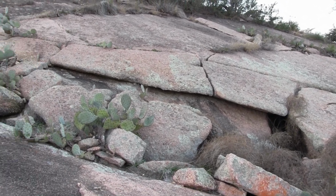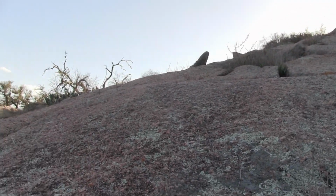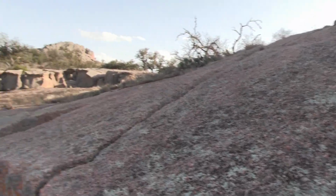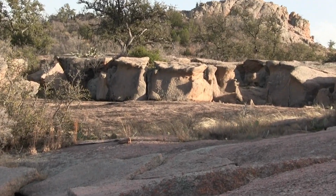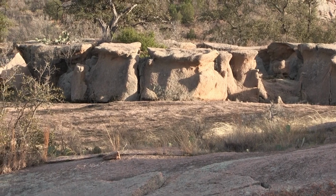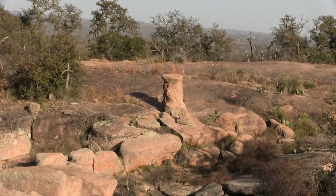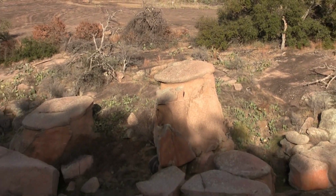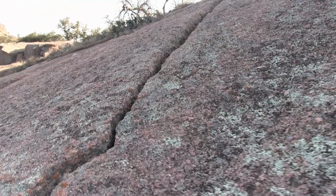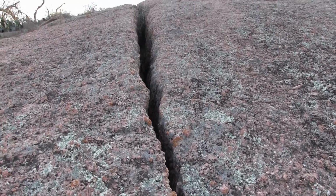Well, it's because these slabs and the megaliths we've seen in previous videos in this series, megaliths like these, were all meant to slide down. Otherwise they would have been attached, but they're not attached. You see? They're just sitting on the dome. They're just sitting there and then eventually they tumble down. So these are all meant to come down. They weren't meant to stay together forever. They're meant to come down. That's why this is slowly opening apart.